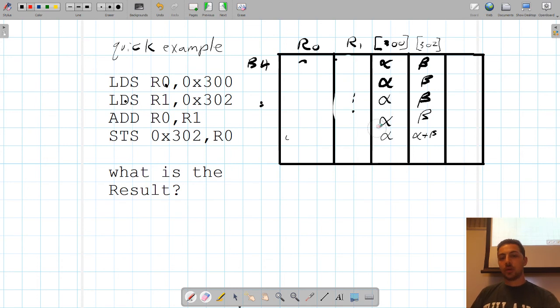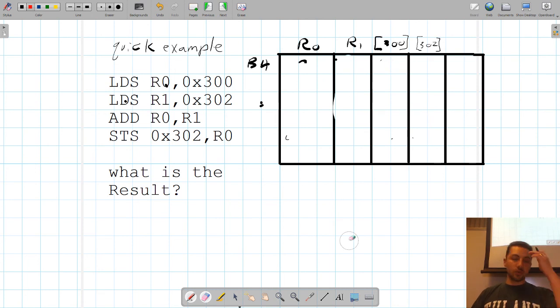There we go. Okay. So I've got some code here. And the goal is to analyze this code. We're going to be using this new instruction now, LDS and STS. So what I've got over here is the start of stepping through this program. I'm going to run through it one step at a time, one line at a time, and I'm going to write down what is in every location at every step.